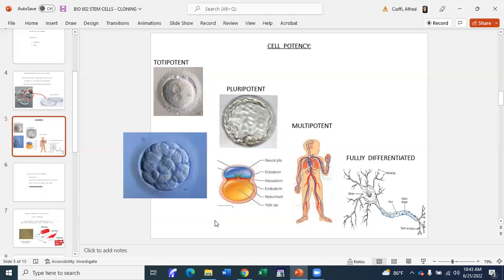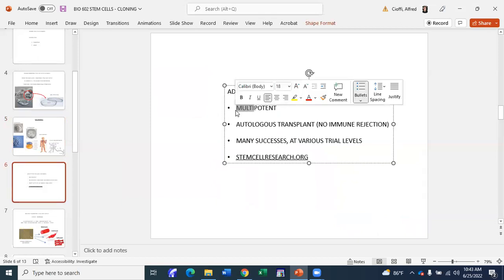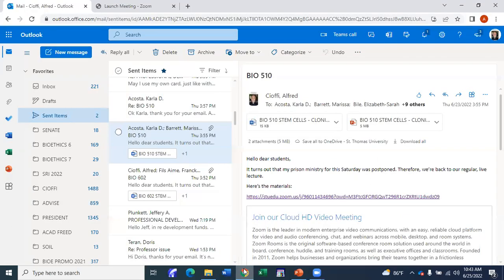And apparently it was this whole thing that embryonic stem cells have too much potential, and they tend to grow tumors instead of actual healing, all right? So you see, that's the silver lining about adult stem cells, is that because they are precisely toned down, they're multipotent, then they're showing more success. And here's a website, actually, on stem cell research, that was generated back then. This has been going on for several decades now, and has been monitored by a group of scientists and actually philosophers and theologians.